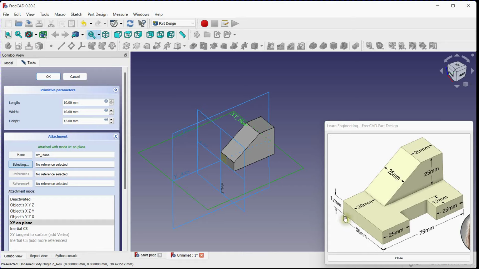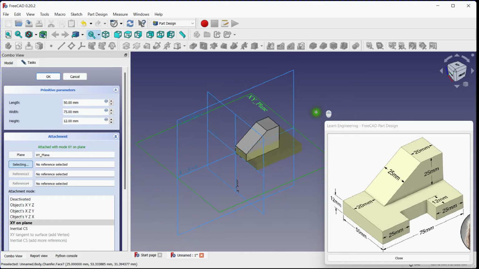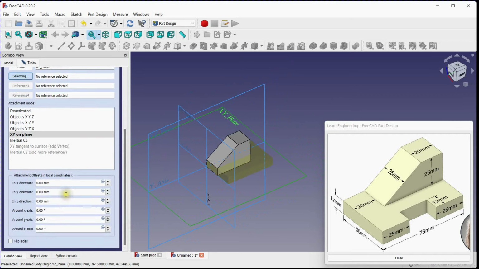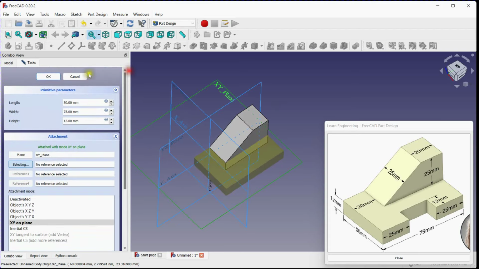This will be height, length, width. Enter values. Provide offset. Click OK.